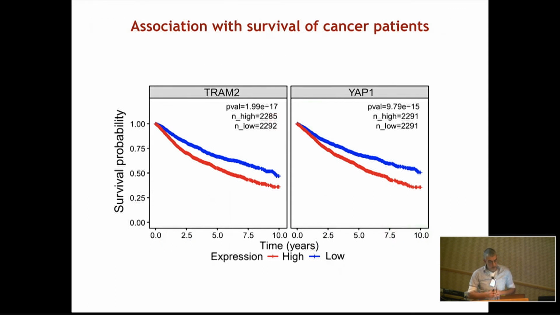Now, if they do that, and it's important for metastasis, then they should also show correlation with survival. And this is, again, the TCGA data sets, pan cancer, all cancer. It was known that YAP expression correlates with poor survival, but also TREM2 correlates exactly the same with poor survival. It's almost identical, but you can spot the differences. So really, TREM2 is kind of a marker of YAP and metastasis and poor survival.